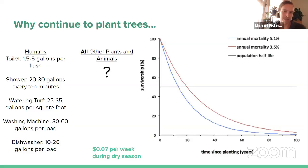So that sycamore tree outside your house or that elm tree deserves that water. It's entitled to that water. And to limit it, or to think that some sort of monetary or financial cost of water should come to your mind too much. Money is a made up concept by humans. That water deserves to go to the tree.